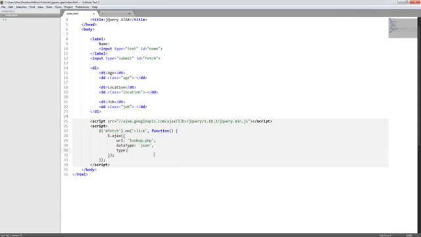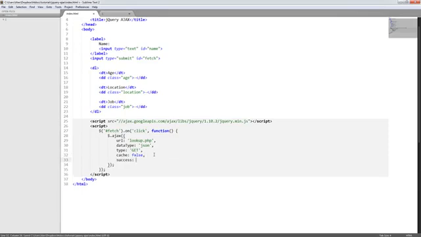The type of request is going to be GET, although we don't need to define this. We'll define it anyway, and we'll set cache to false, because this is by default true, but we'll set it anyway.